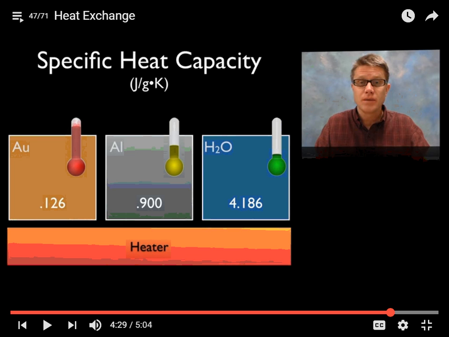Okay, so the more joules it takes to put in based on the specific heat capacity value, the longer it takes to heat up. Right, because it takes that many joules to heat up 1 gram of water by 1 degree Celsius. It only takes this teeny amount of joules to increase the 1 gram of gold by 1 degree Celsius. And that's what he's going to explain here, and then we're good.